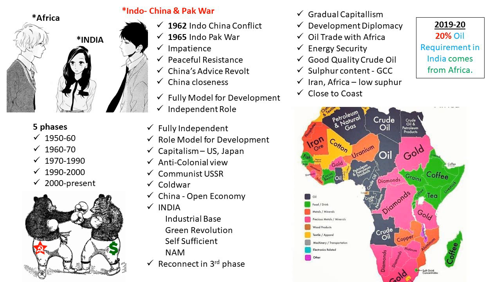And from 1970 onwards, as the Africans are now independent, the way the Africans look at the world will be slightly different from the way they were looking at the world till now. So now, as the Africans are finally independent, India's relationship with Africa in the third phase begins.